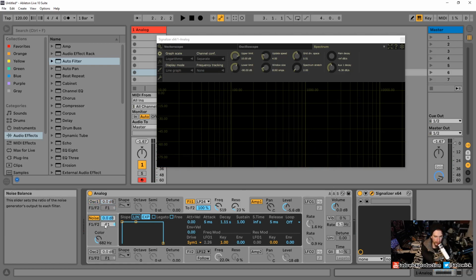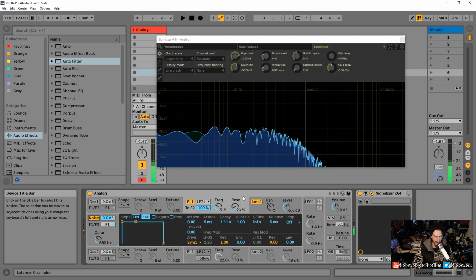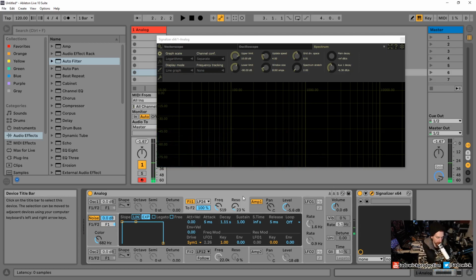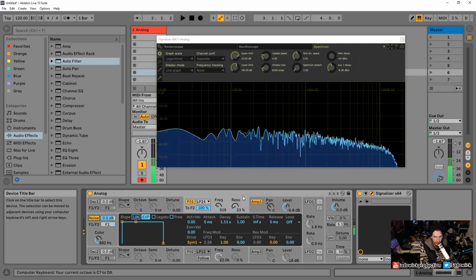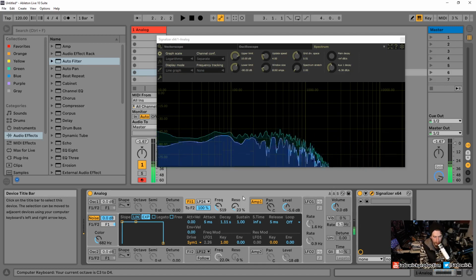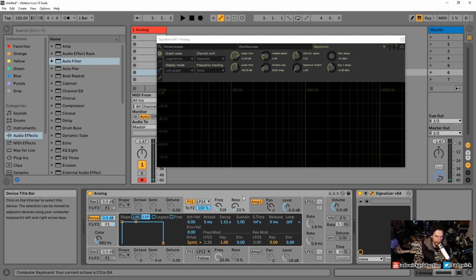It becomes more apparent with noise. So you can make noise more tonal as you move up and down the keyboard. And that is a way to have a filter seem more natural depending on what you're feeding into it.